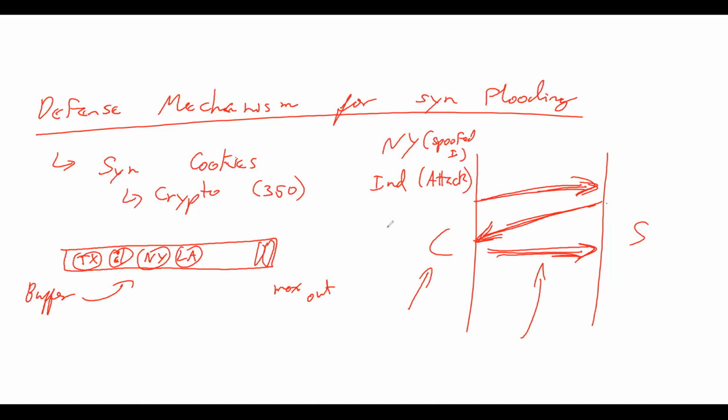But if it's a spoofed packet, there is no New York. And so you know that, and that's why you want to do that. Whereas if you just accepted the last packet, well, you never checked if New York was real. And so that would be a bad thing. So you can't just take the last packet. So that solution doesn't work, unfortunately. All right, so back to the drawing board.